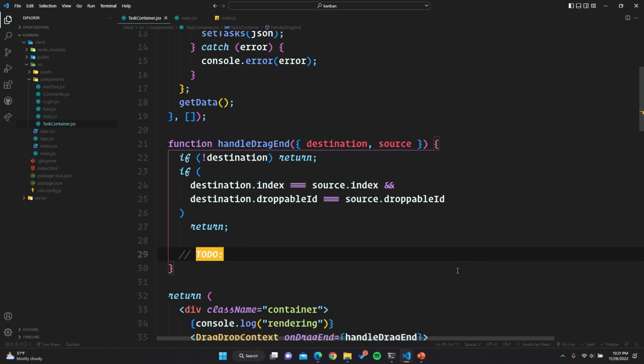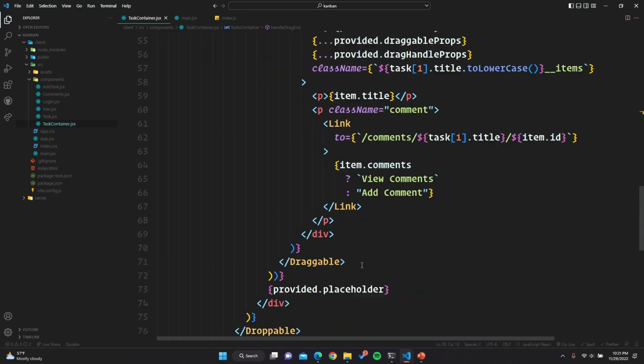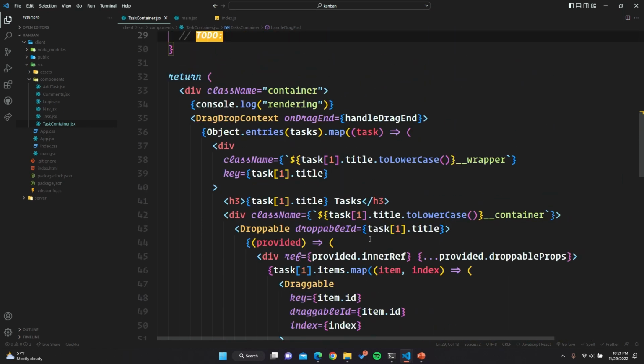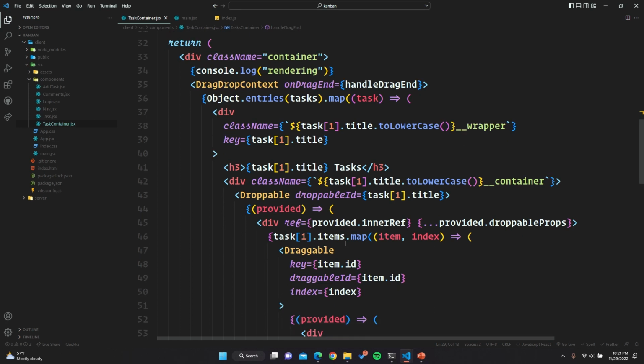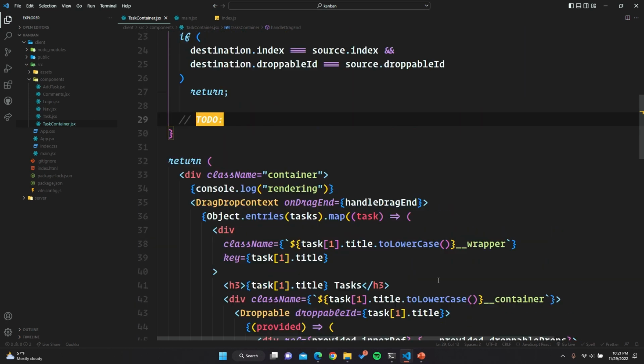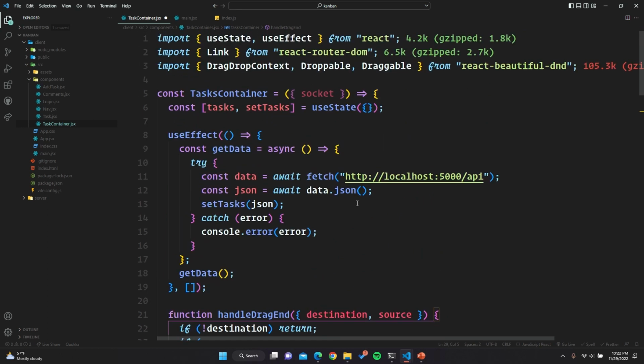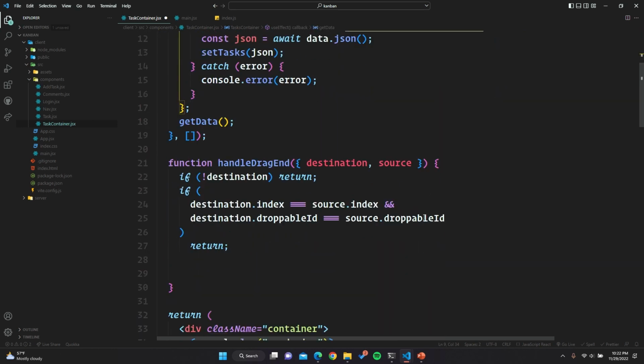All right. The majority of the part is actually done. This was the most difficult one, so I recommend you check this part, the task container, and see if you can understand. We are actually mapping through quite a bit here, inside the map, another map. So if there's a better way, definitely let me know in the comment section. Okay, so now let's go back to our server and see if we can do anything. First of all, let's remove the to-do. And now, if you take a look, we do have the socket connected, right?